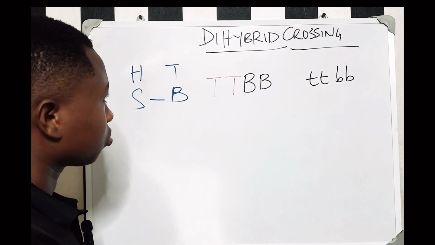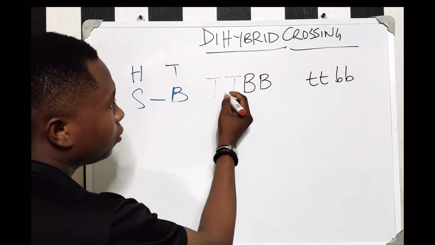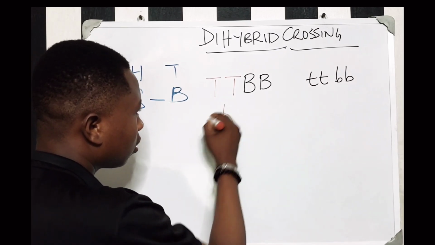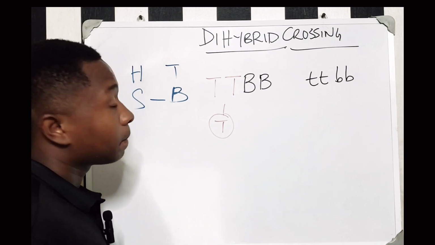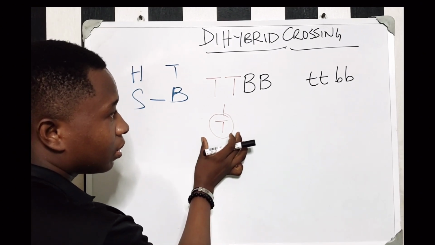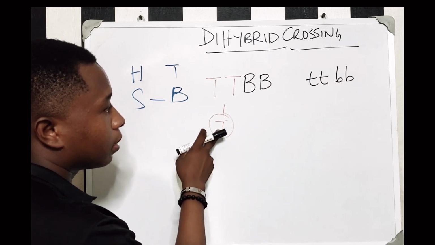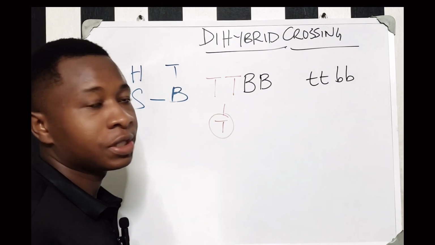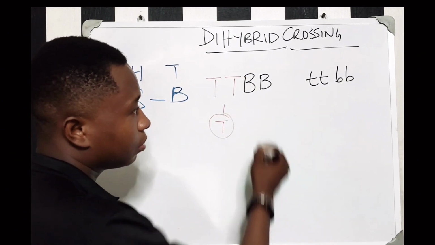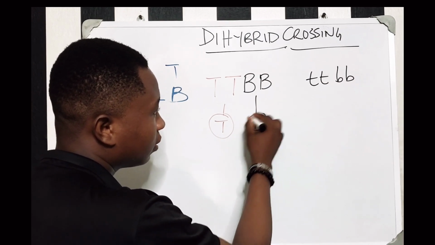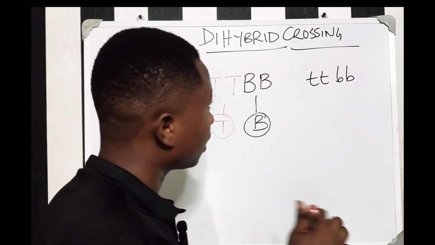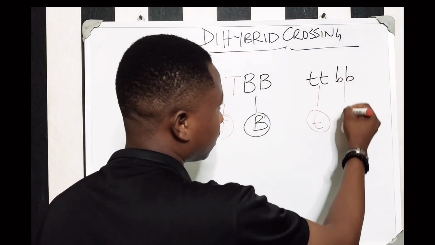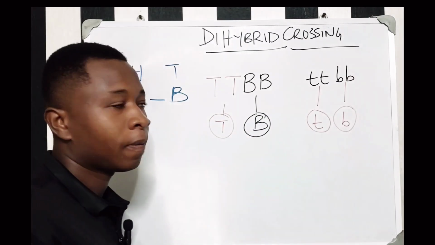Okay, now doing this will only give what it has. So this will give out this. That is during what we know as meiotic division. So this is the segregation of genes. So this will segregate to give out this. This will segregate also to give out this. Same thing happens here. This segregates to give out this, and this segregates to give out this.